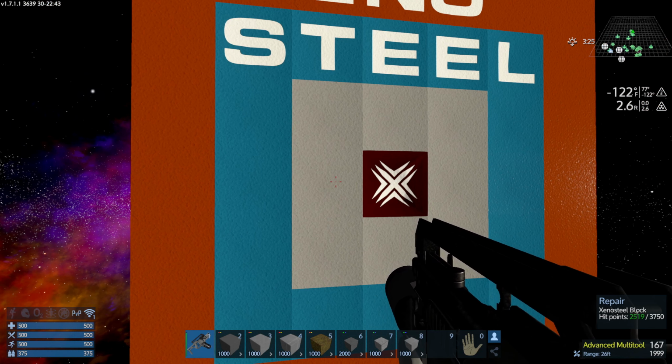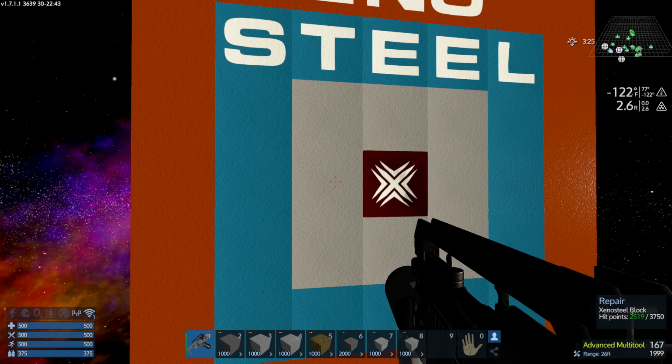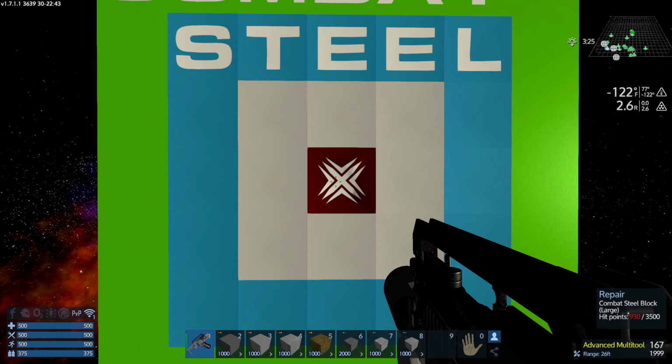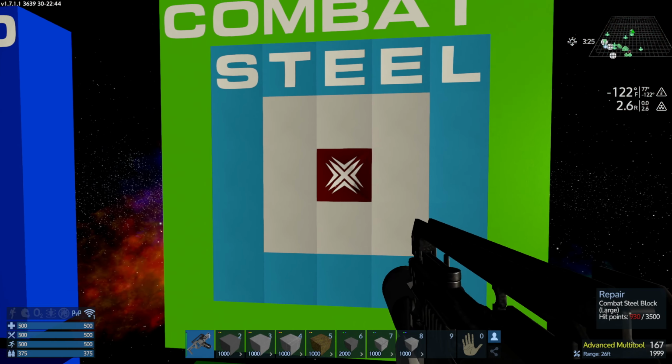However, here's where the cruise missiles are a little bit different. The splash damage that you see, and hey, I got +5 Creel, the splash damage you see is a little bit different here. So this first block, 3750 minus 2519 gives you a total splash damage of 1231 on this block. Over here, Combat Steel, it actually took less damage, which you'd expect, but it's still going to get destroyed in 2 shots. So 2 shots, 2 shots, doesn't matter. Technically, from that regard, they are exactly the same.